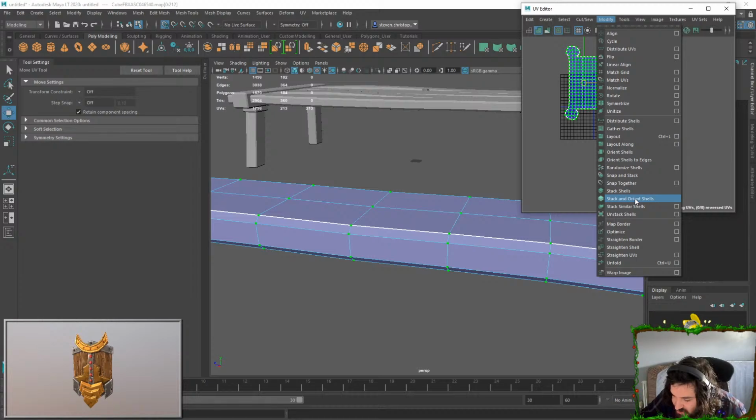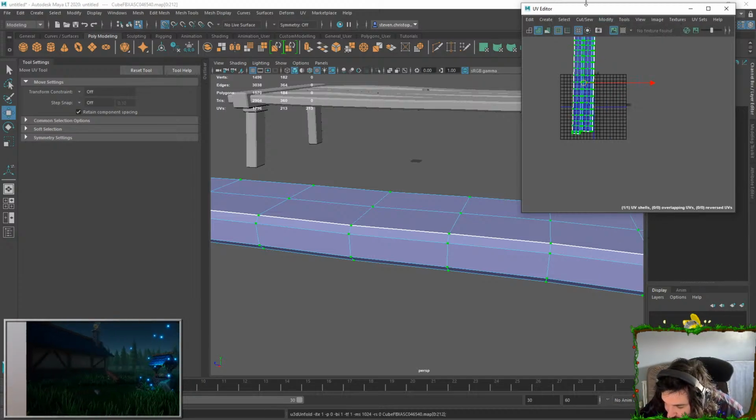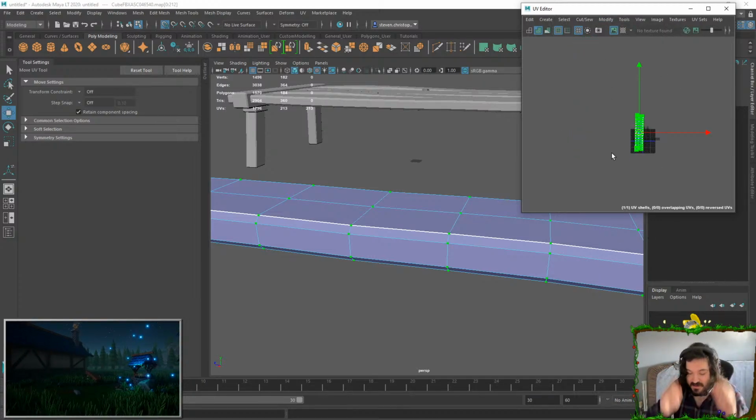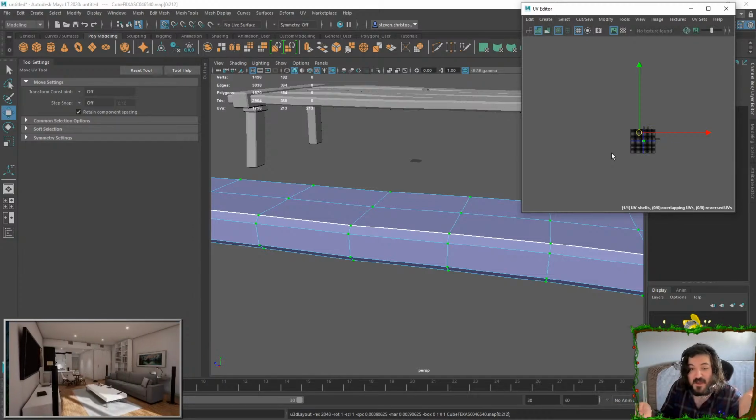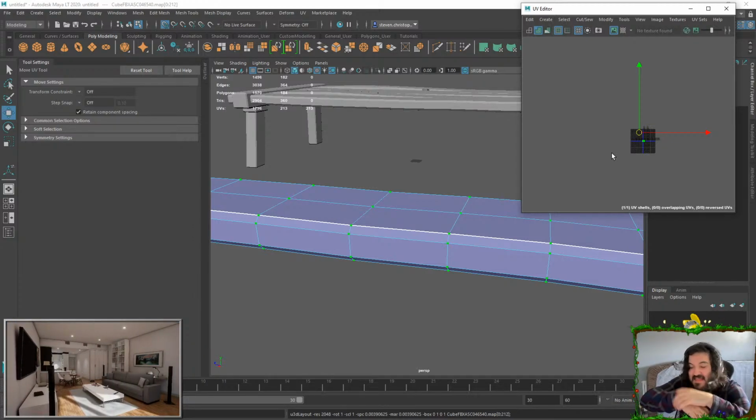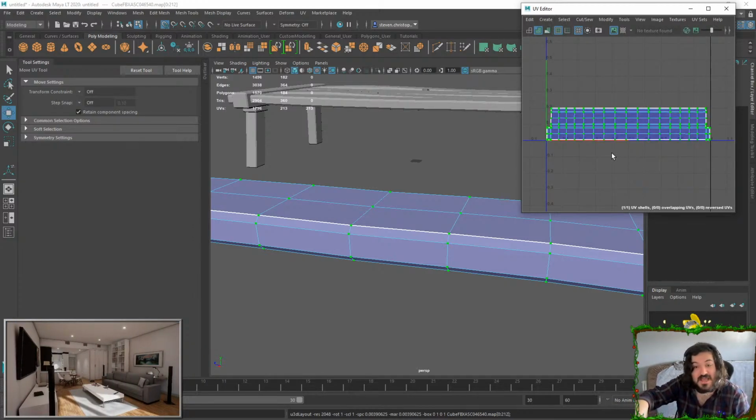The shortcut is Control U, so I don't come in here very often. Am I blind? Where's Unfold? Layout, Unfold, see at the bottom. And boom, you're done. You can push Control L and it will lay it out in the UV sheet for you. So essentially all I'm doing is using Unitize, Move and Sew, and Unfold, and then Layout to get it onto the actual spacing.